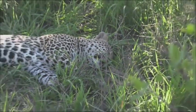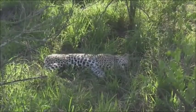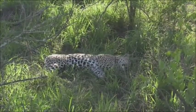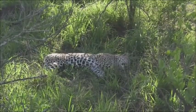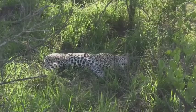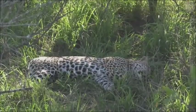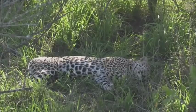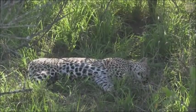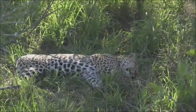So, Scarlett, you're wondering what Hosana means. It means little chief, and he got that name because he was part of the royal family, with Karula being the queen of Djuma. It just seemed right that he also got a royal title. In the areas that we operate, a lot of the areas have tribes in them, and the chief is the highest member of the tribe, so little chief seemed like a really good fit, and I like the name. I think it suits him very well, I like the way it sounds, and of course it's original. There's no other Hosana leopards that I know about.